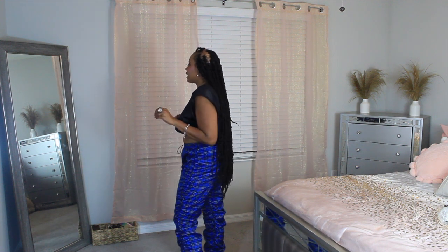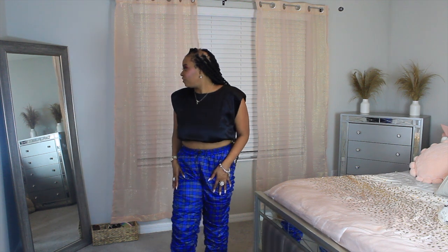So this first look — I really like this. It's a very casual, low-key, chill outfit. The only thing I don't like is that I wish I would have gotten these in a medium. A medium is the size I wear, but I got this in a large. I got mostly all the pieces in this haul in a large because I gained weight during quarantine last year. But I've been working out these last couple months and I've lost 14 pounds, so I've gotten back down to my size medium.